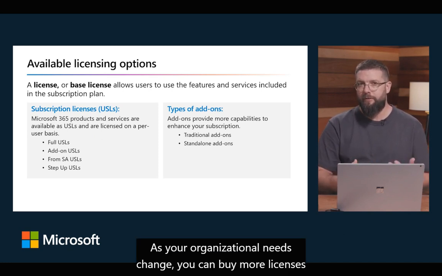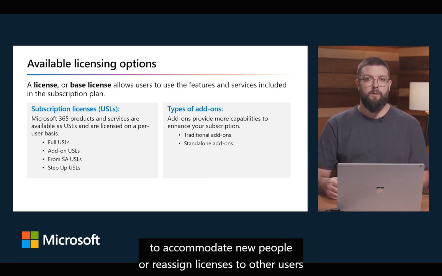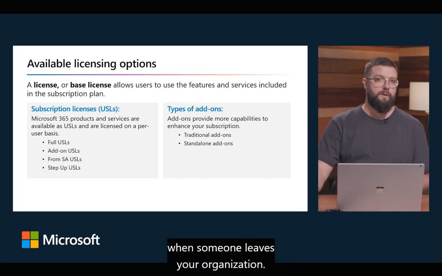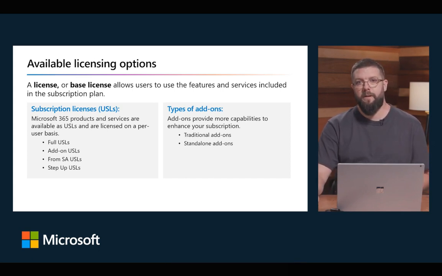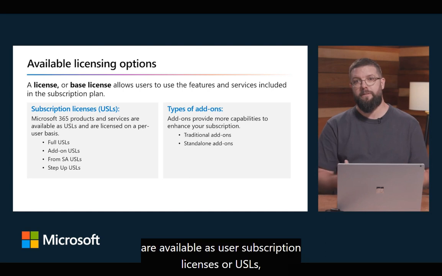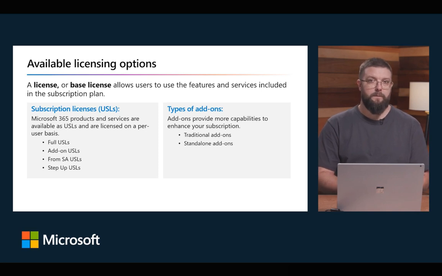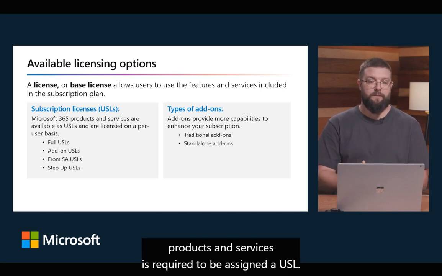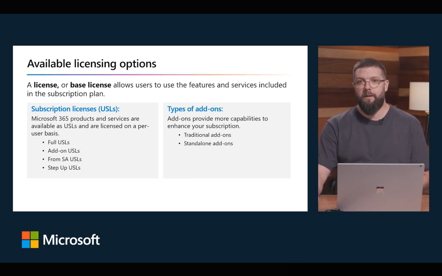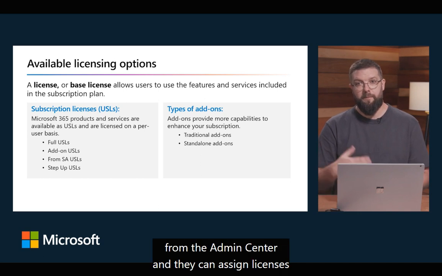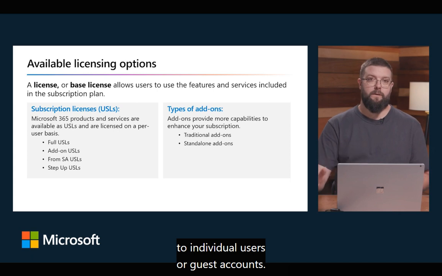As your organizational needs change, you can buy more licenses to accommodate new people, or reassign licenses to other users when someone leaves your organization. Microsoft 365 products and services are available as user subscription licenses, or USLs, and are licensed on a per user basis. Each user accessing Microsoft 365 products and services is required to be assigned a USL. Administrators manage licenses from the Admin Center, and they can assign licenses to individual users or guest accounts.